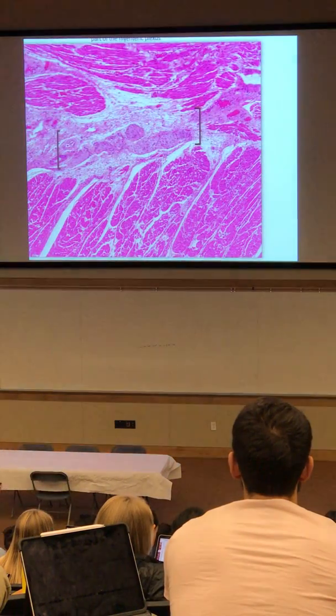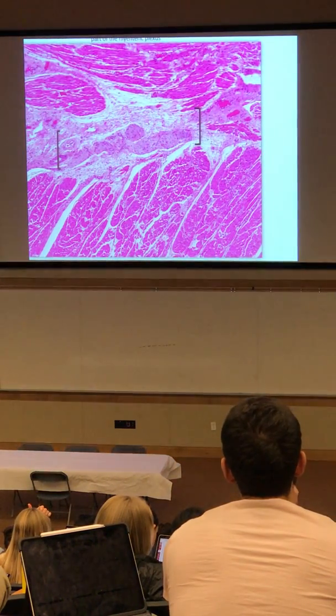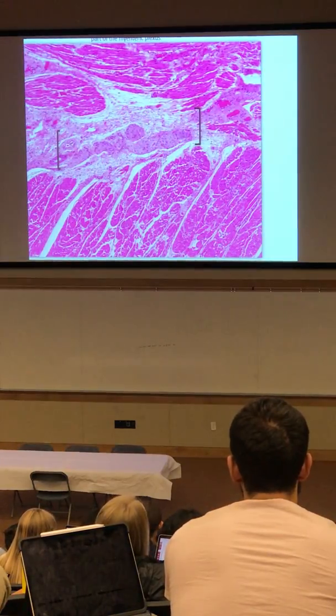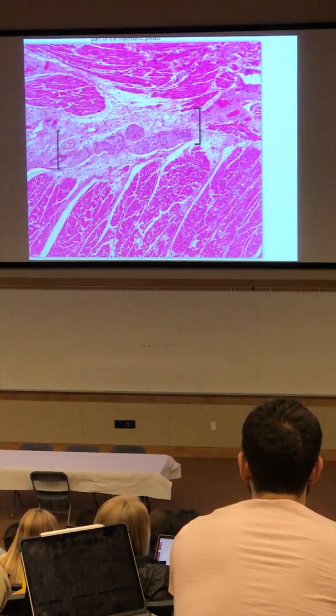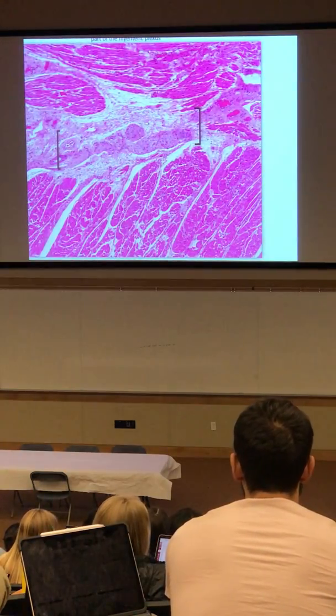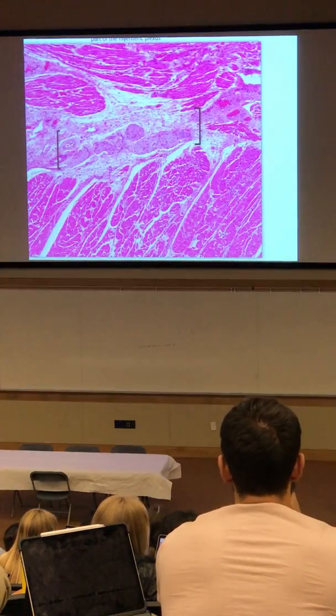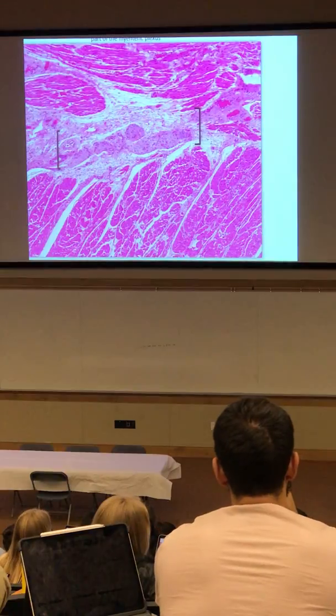All right. Here is a picture, and John took this picture as well. So this is the inner circular and the outer longitudinal layer of muscle, and here we see a little bit of the myenteric plexus. So I don't really see any ganglion cells, or maybe a couple of ganglion cells here, but we see some nervous tissue embedded in connective tissue.